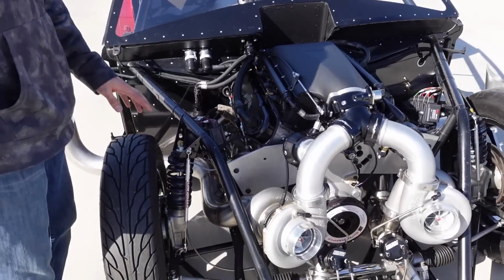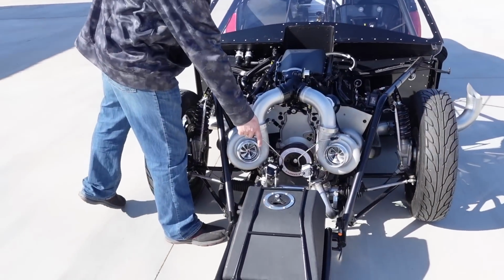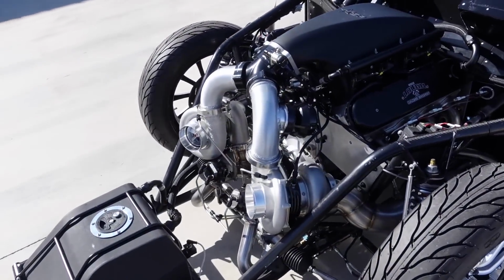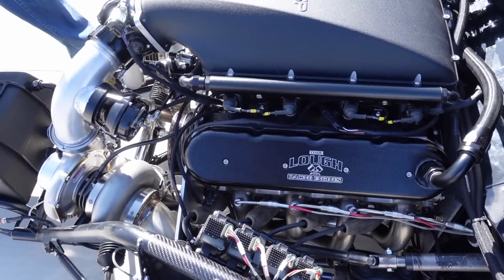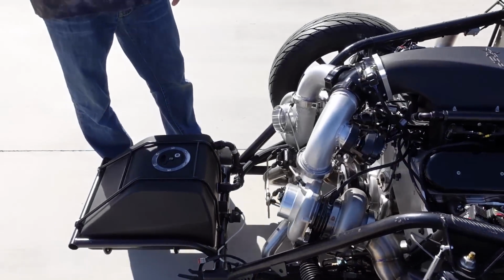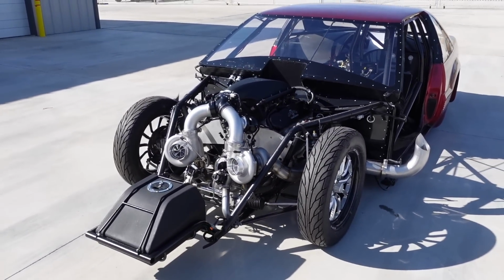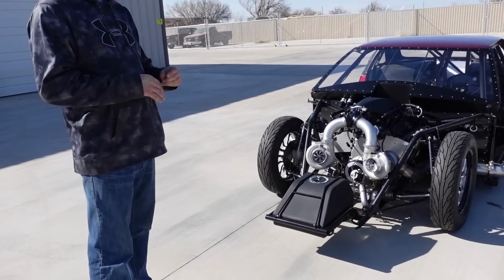Shock sensors. This thing's got every sensor that you could imagine. It's got a laser ride height sensor, tons of really trick stuff, tire and track temp sensors, and just everything to keep track of all the data. I think in the last video, we went over all the hardline stuff. So really, it was just finishing, which, as they say, the last 10% takes the 90%.